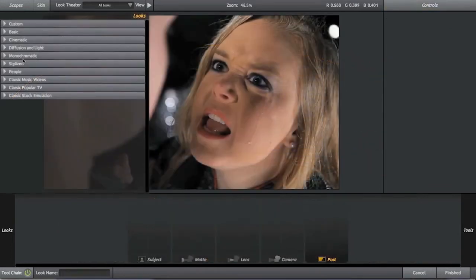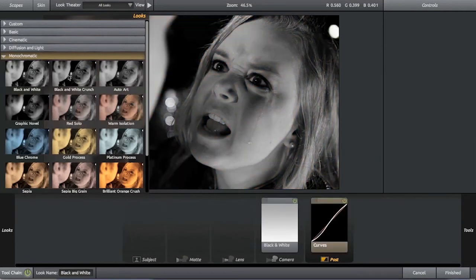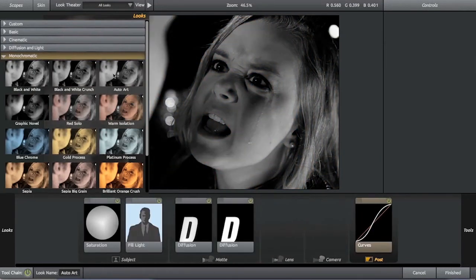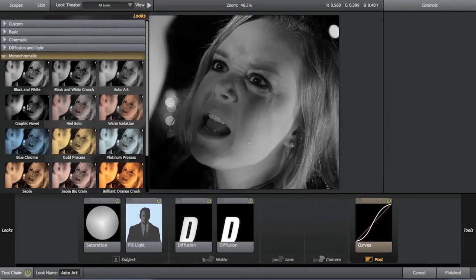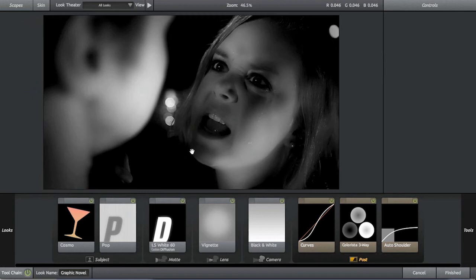The monochromatic category collects together tinted and black and white theme presets at a variety of different settings, with some new additional presets. Graphic Novel combines a number of techniques to suggest the areas of flat monotone you'd find in a comic book. So this could be useful for a comic book adaptation, or to suggest that's the style of the film that you're making.